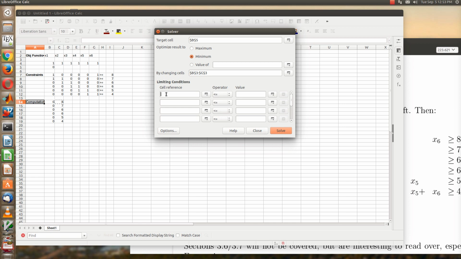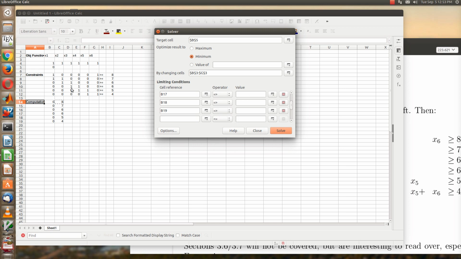So that starts with B14 and goes down to B19. B14, B15, B16, and so on. B17. Scroll down a little bit. B18 and B19. Good. And now let's scroll back up. We'll get these changed over. Greater than or equal to, greater than or equal to, greater than or equal to, greater than or equal to, greater than or equal to. What's that one going to be? Greater than or equal to, oh, good.